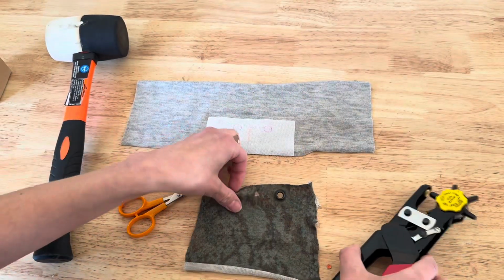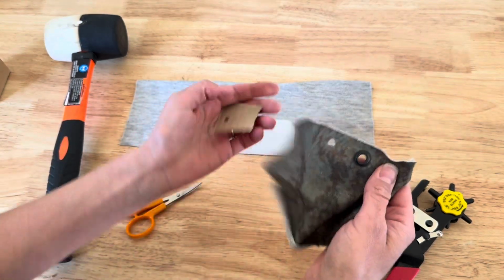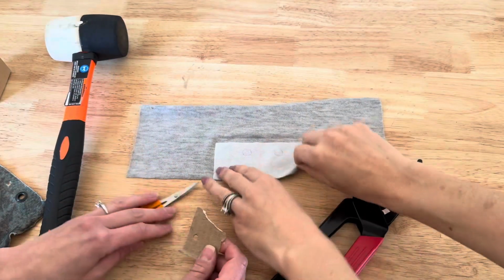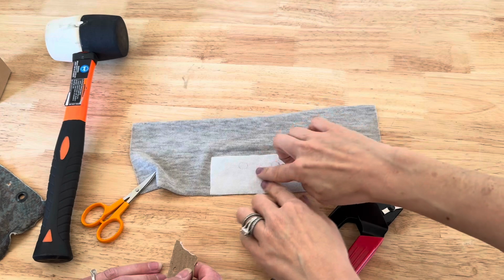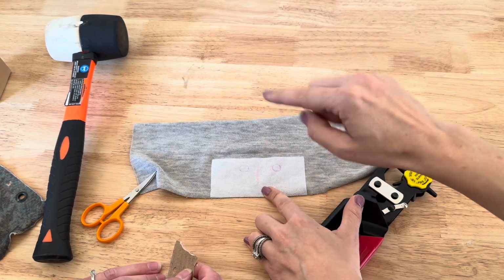If you're using a thin piece of fabric like this, which is interfaced, we want to put a little piece of cardboard behind it, or else the punch just can't do its job. I did not use knit interfacing because I knew we were going to do this, and I only put it in the area where we're going to be doing it. And make sure that you mark your center line as well as where you want your grommets placed.